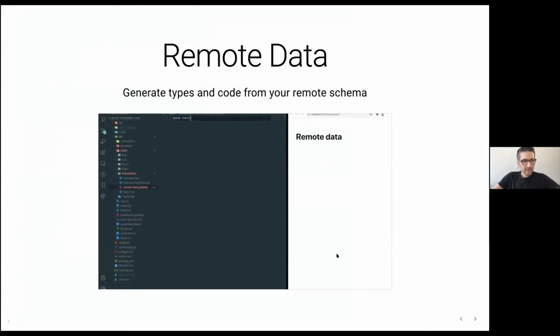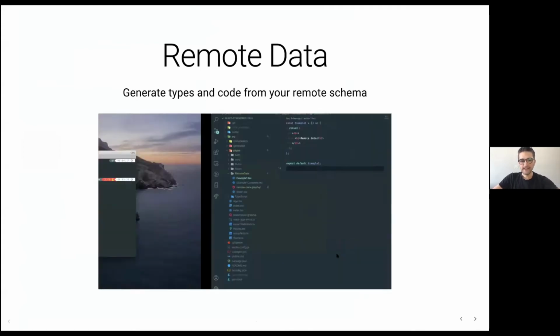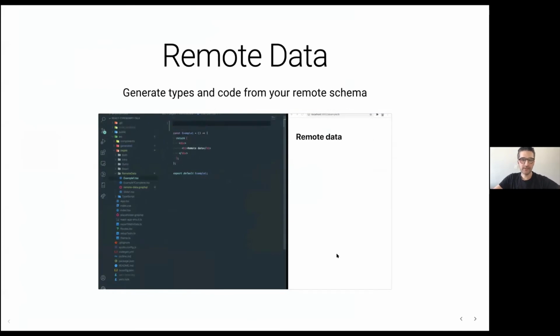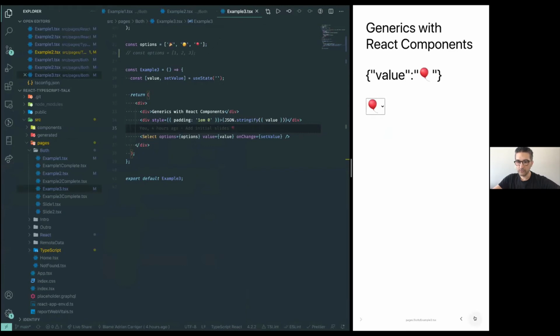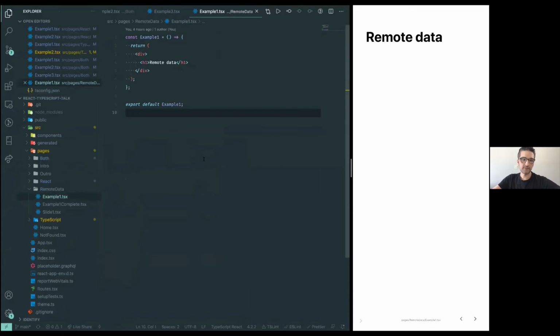One of the very complex bits of front-end development is leaving the browser and getting information from a server. So I want to cover really quick remote data and how TypeScript can be a really good fit with certain APIs that support strongly typed schemas. I'll pull up that example really quick. We have a really basic component here. It's super basic, and that's the point too.